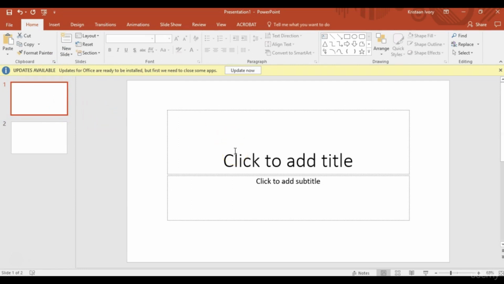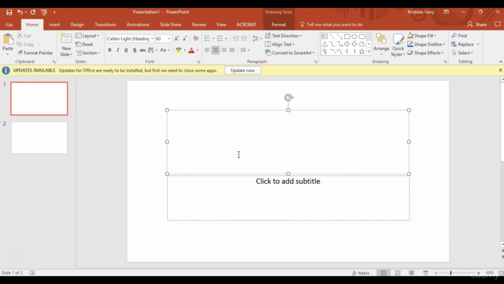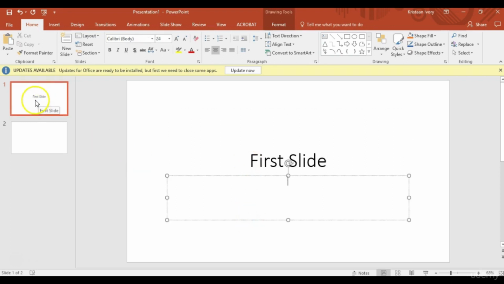And here we have the actual slide. This is where you will do your work. So we could click to add a title right here, as you can see. So, first slide, and right here, as you can see in our preview, it automatically updates. And over here, we can add a subtitle as well, whatever we might want to. And let's now go to the ribbon.